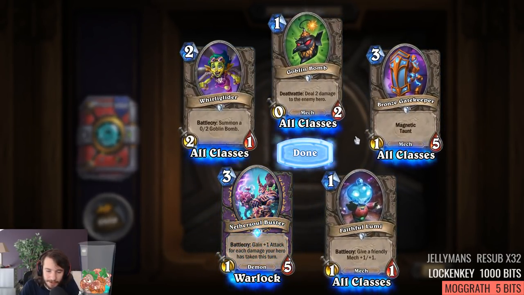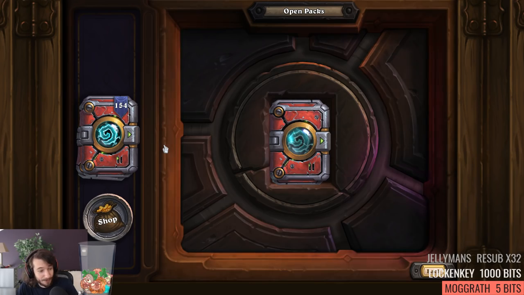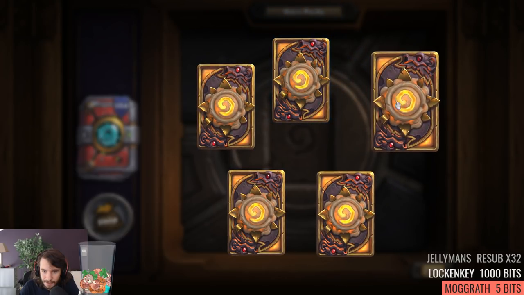Okay. Nether Soul Buster. Faithful Lumi, bronze. Okay. All right, hydration bot is starting to get a little low. Let's try one more with hydration bot, then we're going to swap to something else, unless it gets a legendary. It does not. Okay.